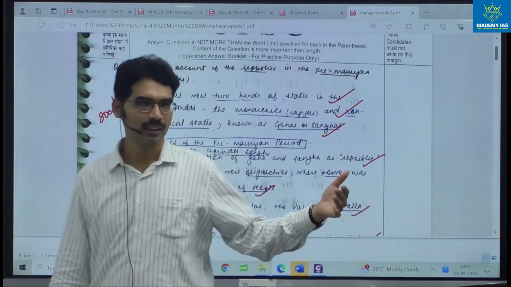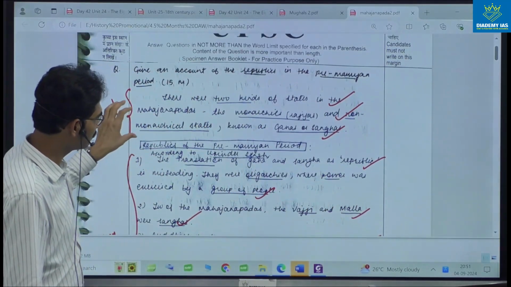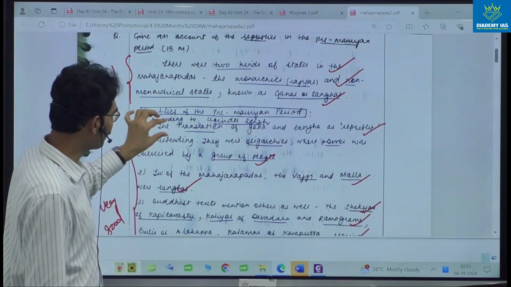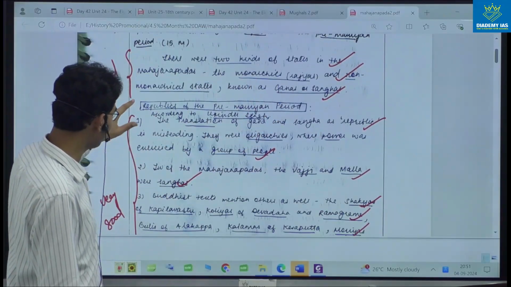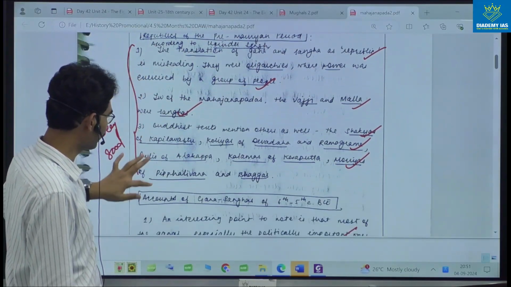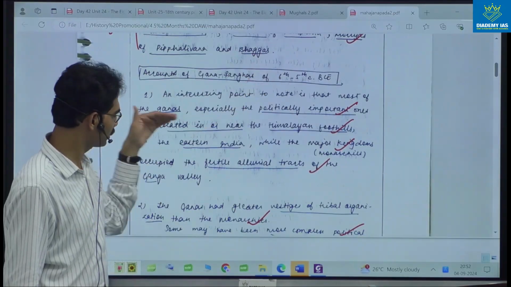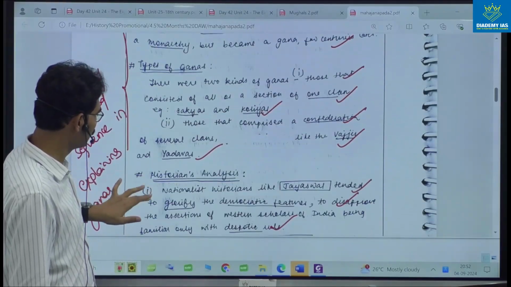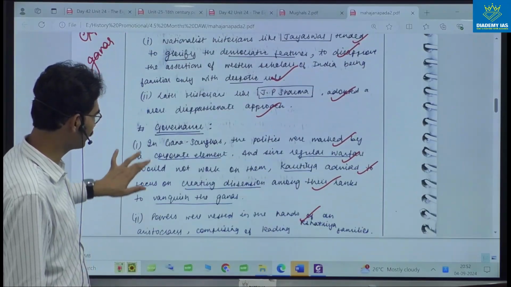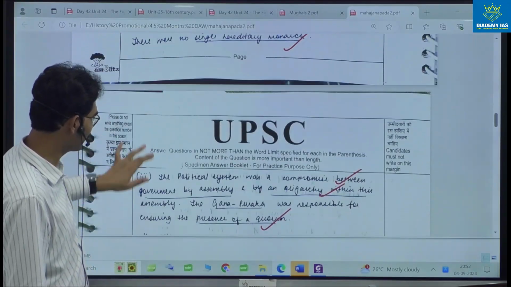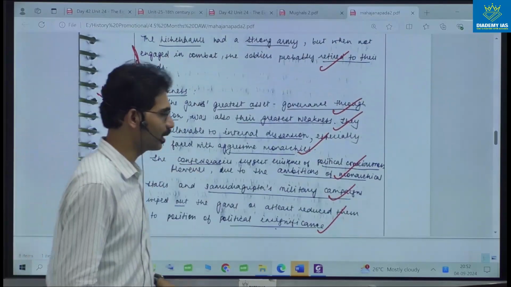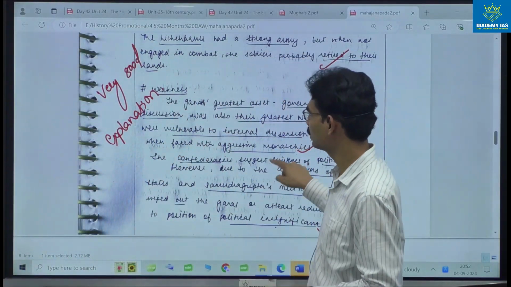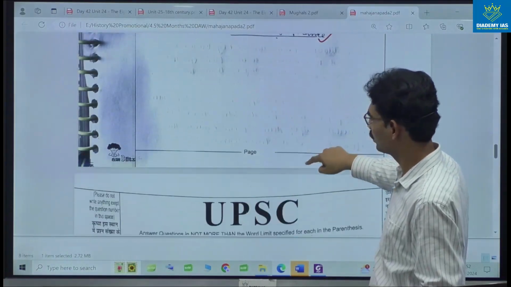Here, the student wrote an introduction, underlining some important points like Ganasanghas, republics, and republics in the pre-Mauryan period, and writing point-wise, 1, 2, 3, making another heading, 1, 2, 3, and so on, underlining some important phrases and words. Once that is given, the conclusion follows automatically. Depending on the number of marks, if it is a 15 marker you write 3 pages, for a 20 marker, 4 pages. In this way, you conclude it.